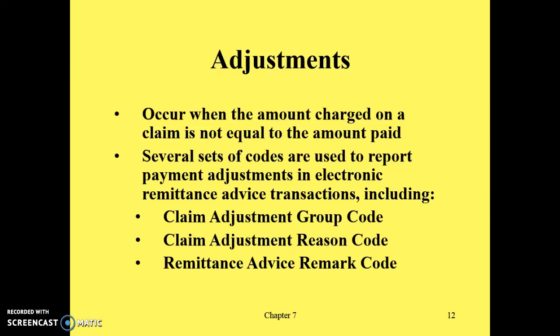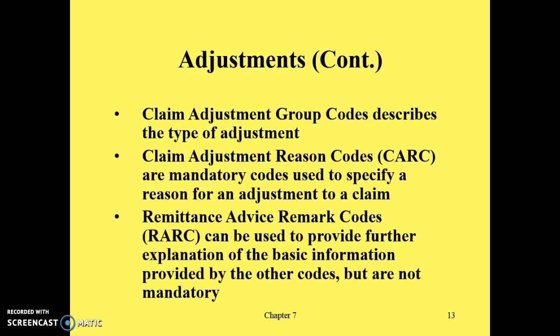Adjustments is when the amount that is charged is not equal to the amount that's paid. And so when those adjustments come through, they're going to tell you what that adjustment is, what it represents, what those codes are for, and what it all means. So that's what the adjustments section is all about.